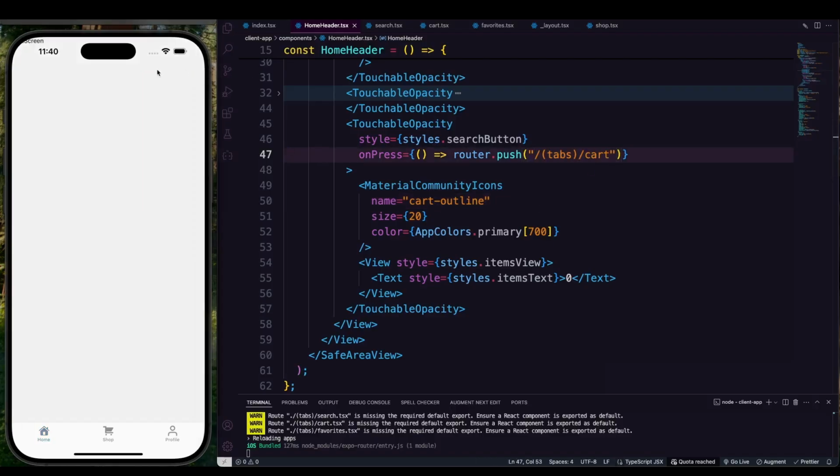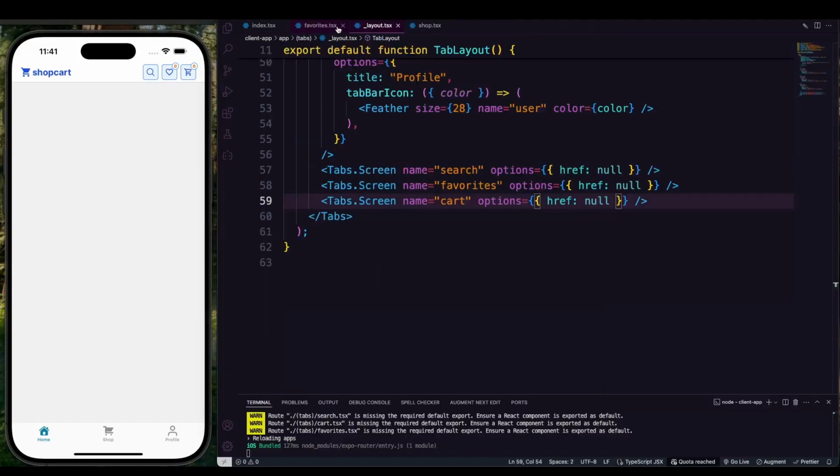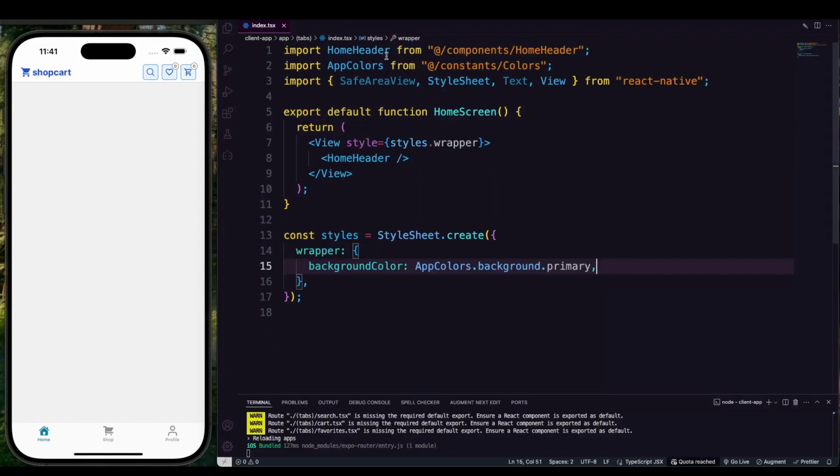So if we go into the cart, it's getting the cart screen, and of course the screen will be popping up, no worries about that, but we're just wrapping those things. So now you know how we can do that. This is the way we can go and render our home header. This is basically just creating a simple proportion, how we can see the scenario, how we can view the entry point, and how we did things pretty much in a good way.